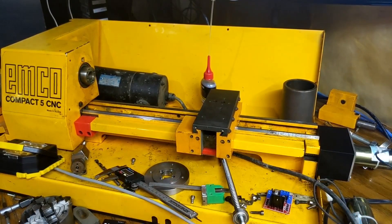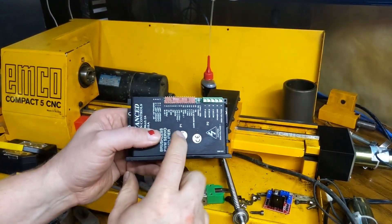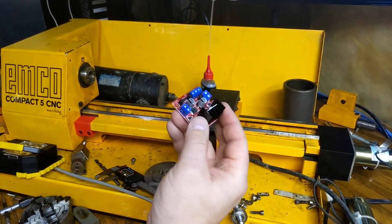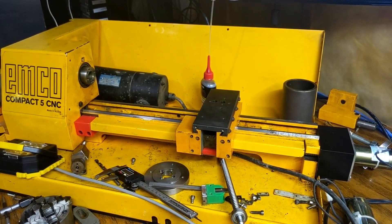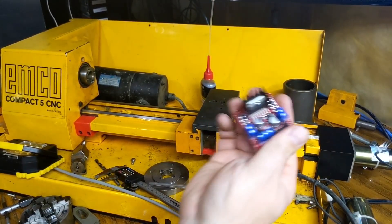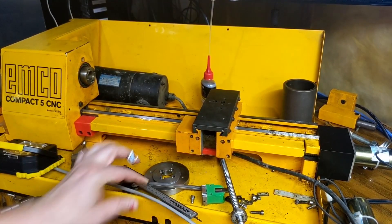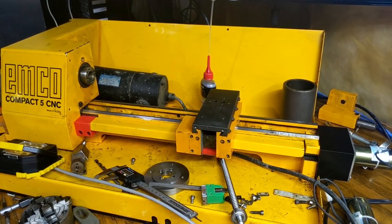I have the servo, and I'm using these AMC drives which we got a while back — they were really cheap. These ones take PWM in so they work with a printer port. But I thought I'd try one of these cheap — I always forget what chip that is — but these are like 5 to 10 bucks a piece, and they take pulse width modulation in, same as these drives. So you could run it from the printer port and do the whole closed-loop thing. I also have the missing tooth index working, and that seems to be working well.